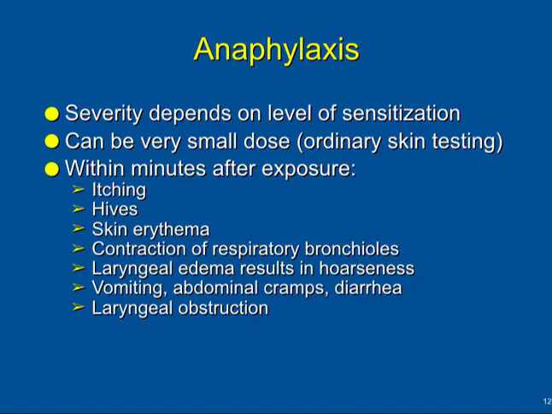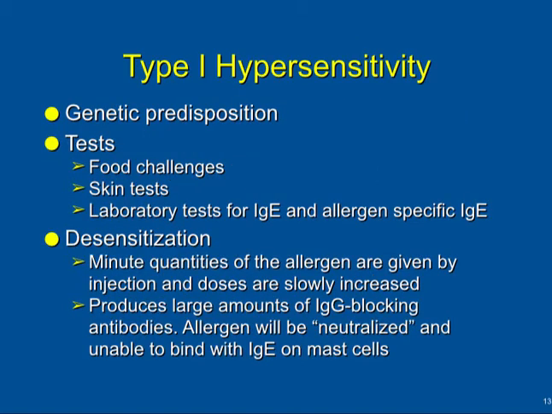Laryngeal obstruction, obviously airway obstruction, is the big one that we always watch out for. There is a genetic predisposition there, so allergies in general, even things like asthma, tend to run in families. In terms of diagnostic testing, obviously you're going to be sending them to an allergist for diagnostic testing. You can do it in primary care by doing a panel through blood work, and you can test laboratory levels of IgE for specific allergens.